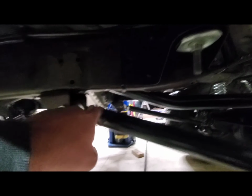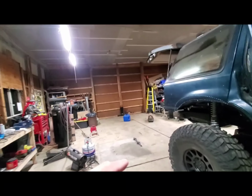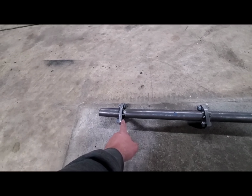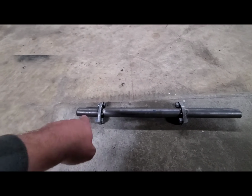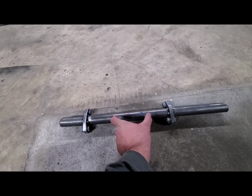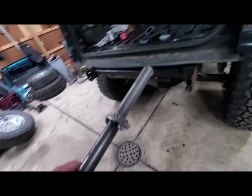So basically the back side of the lower frame link mounts. This will be welded in between them. And then obviously it's designed so that the center will unbolt and slide out for transmission removal and whatever else. So once this is welded in place, I will then fabricate to the actual transmission mount. But that'll come up here in the future.